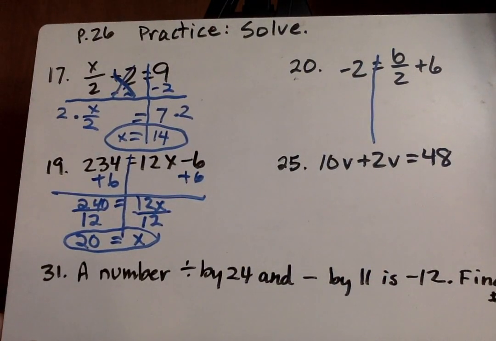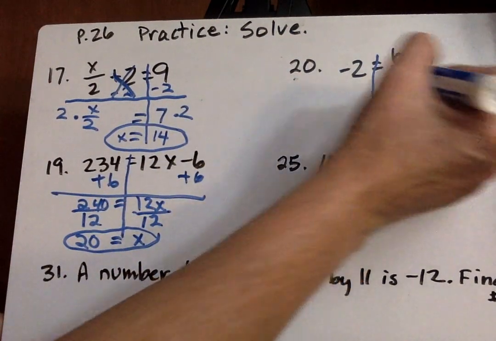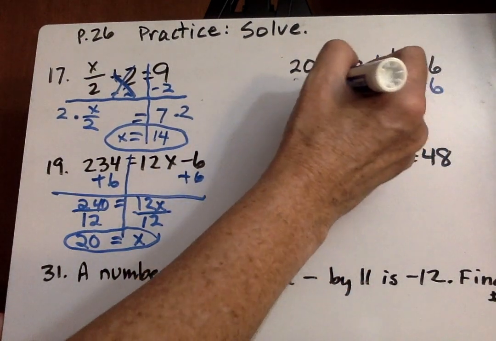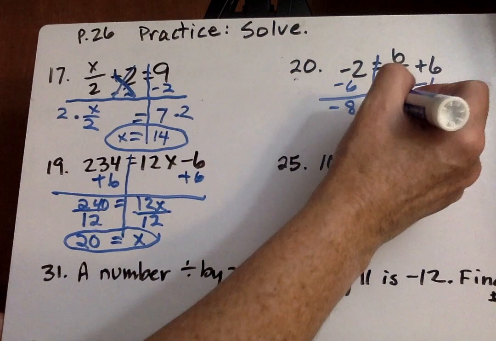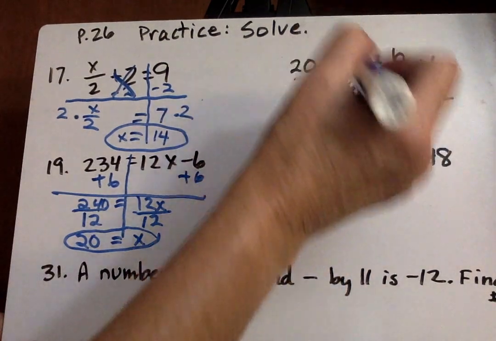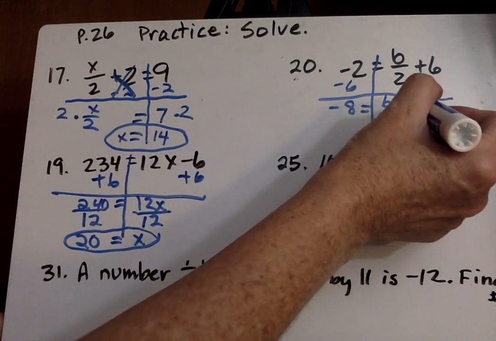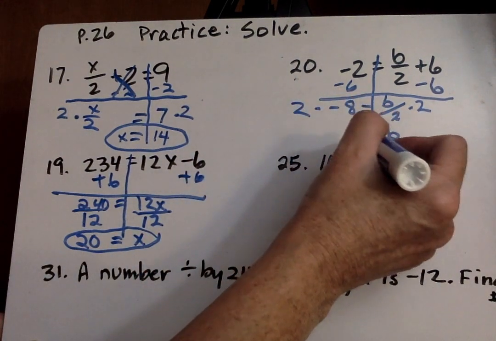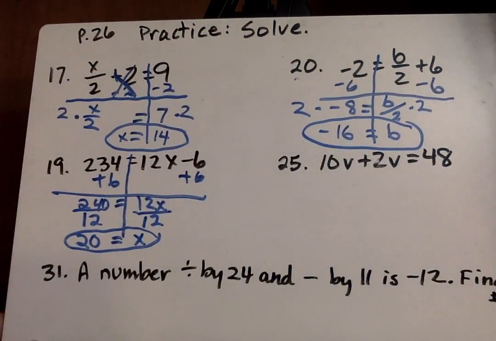Now let's go ahead and go over here to 20, line down the equal sign. Okay, there's no parentheses, so we've got to add or subtract. This is where our variable is, so this is where we want to do our work. So we don't put plus 2, we're going to put minus 6 because we get rid of what's around the variable. Now it's b divided by 2, so we do the inverse operation, multiplication, multiply by 2. 2 times negative 8. There you go.